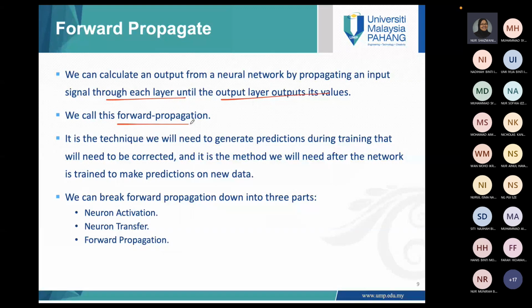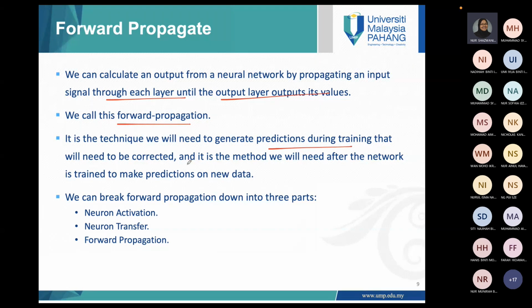We move from the input to the hidden layers to the output layer. We need this technique to generate the prediction during the training process.